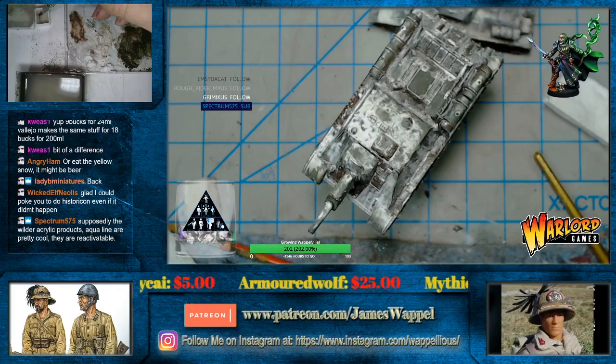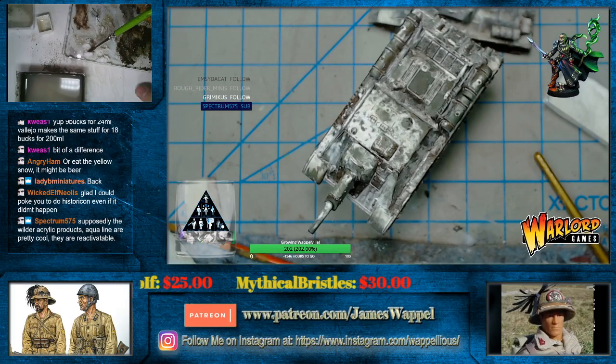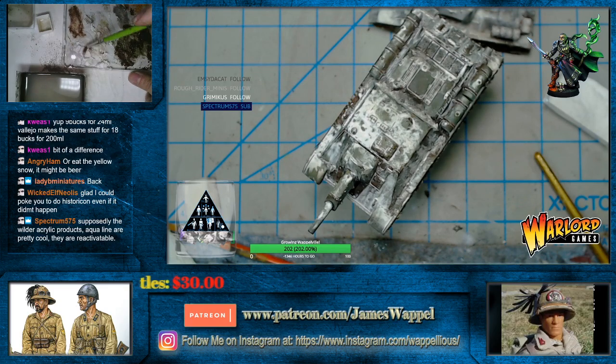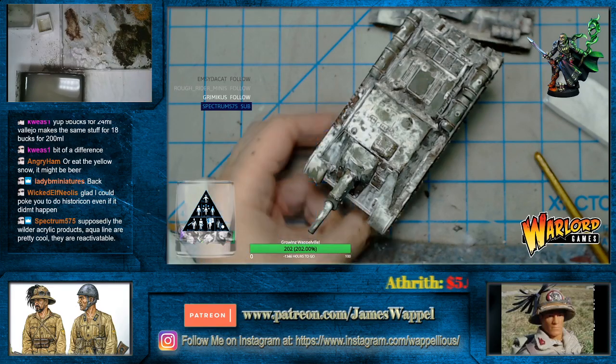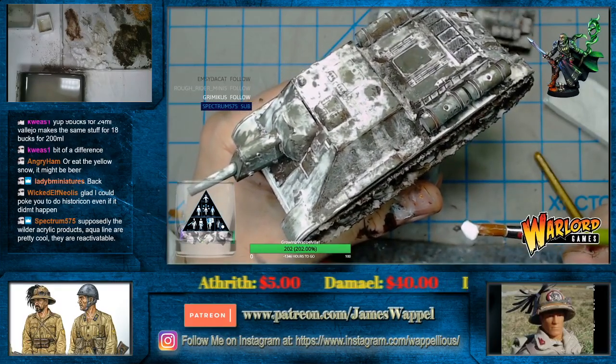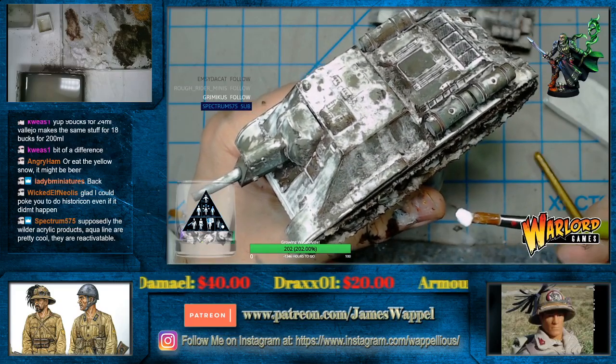Oh, my realistic water. Again, I might actually have to put some more of that out here. But we'll mix that with our Valhallan Blizzard here. Let's start to get some snow over here. Let's see, supposedly the Wilder acrylic products, Aqualand, are pretty cool. They are reactivatable.